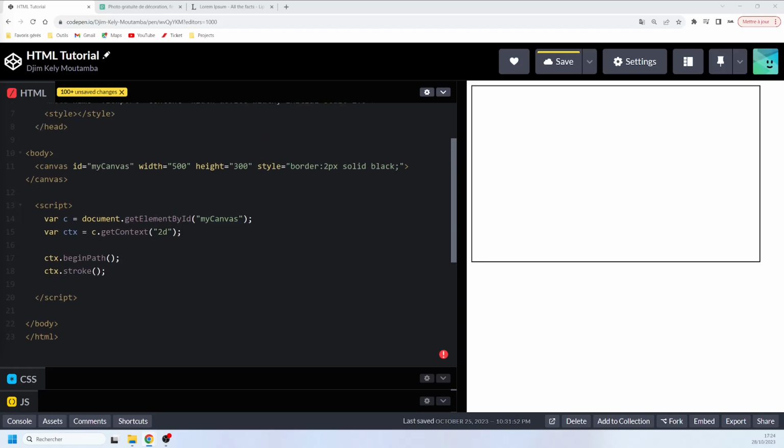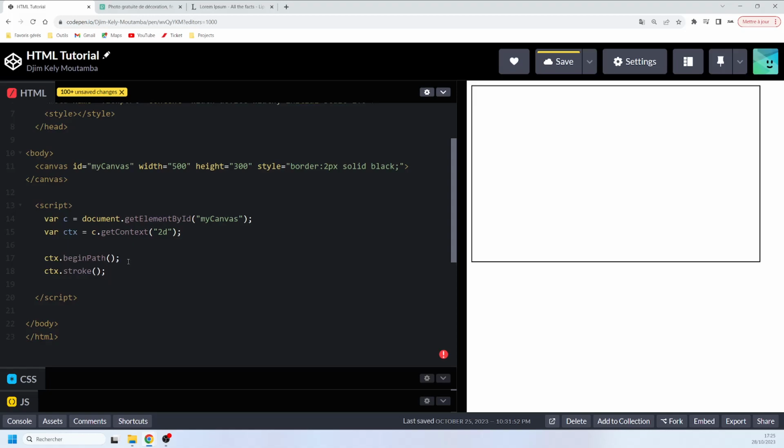All right, so these are the usual lines of code that we write. This is to have our canvas show on the screen here. You need the width, the height, the style for the border, you need the ID, and you need to use that ID here when you declare your canvas element in your JavaScript code. And then you need to assign the context because the canvas uses two-dimensional drawings. And then here we have our begin path, which is used to begin the path. And then here we have our stroke method, which is used for the actual drawing.